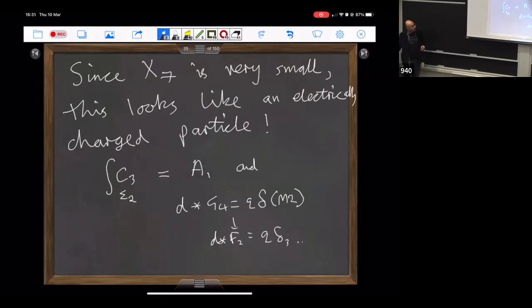Just to see that it looks like a particle, remember we had this generalized Maxwell field, C3. If I integrate that field over the surface that the membrane is wrapping, that gives me, in 4 dimensions, a Maxwell field with one index, A1. And the equation of motion, this generalized Maxwell equation, becomes the Maxwell equation for a charged particle. So we've made some progress. We've now seen how to get electrically charged particles out of this system.